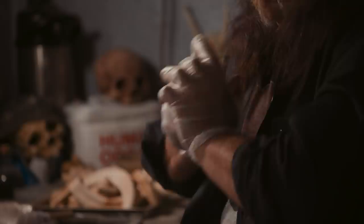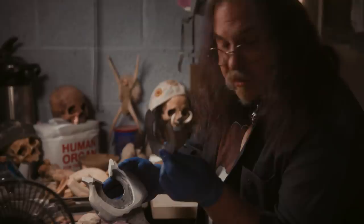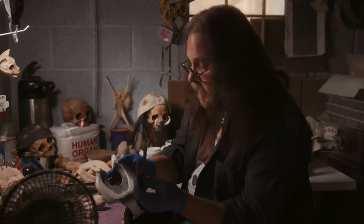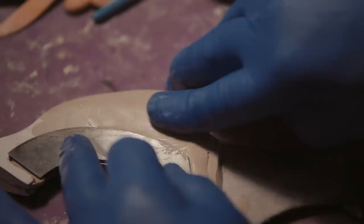Right now I am mixing up the epoxy clay putty to begin to build up the guard, handle, and pommel sections. We'll be working off of the computer model. This is going to give us the ability to look at all the different angles. What I've done is a basic sculpt on this, and I've recessed this back down. The insert that we had before was flat, now it's been dished out. This is the one that Ellen is going to be pierce cutting, and it's going to insert in here. What I need to do is build it back up a little bit so we have some space in between, and then blend it in.